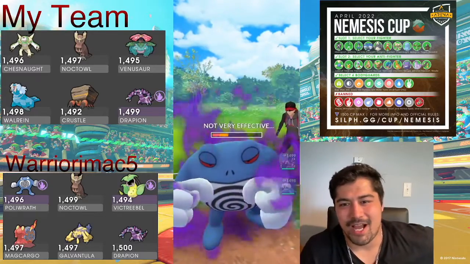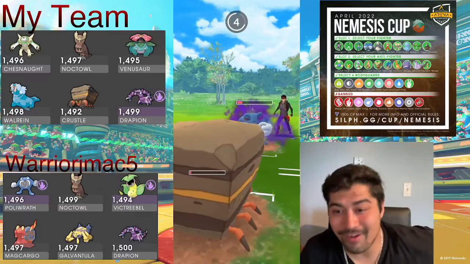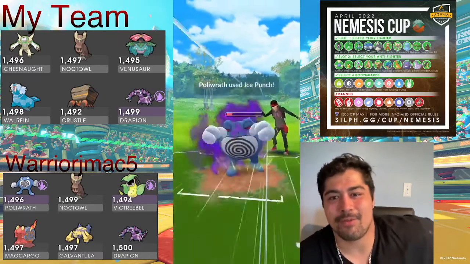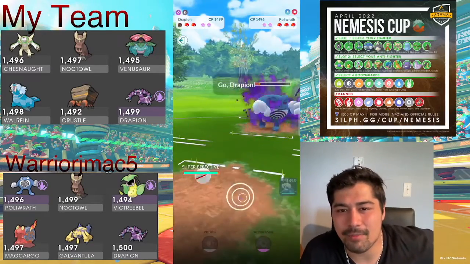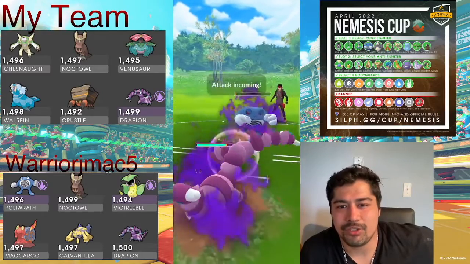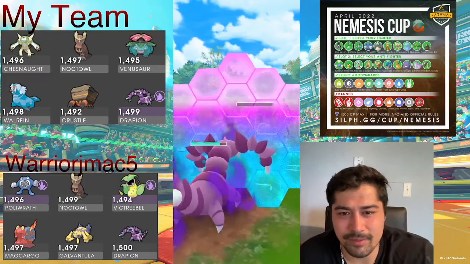So the best thing I can do is chip this thing down, and we throw on CMP. That is so clutch. This is a bunch of energy wasted for my opponent. Ice Punch. That takes out the Crustle. And you know what? I'm going to come in with the Drapion and get a huge farm down. If I have to throw a shield up, I'm fine with that. Walrein can take a move or two if need be.